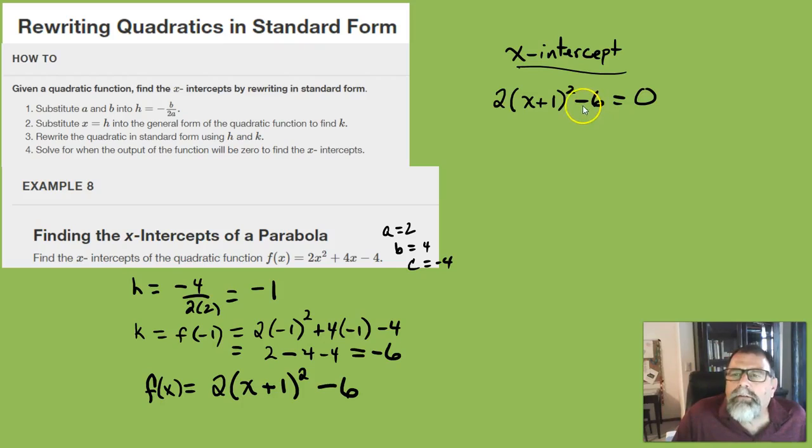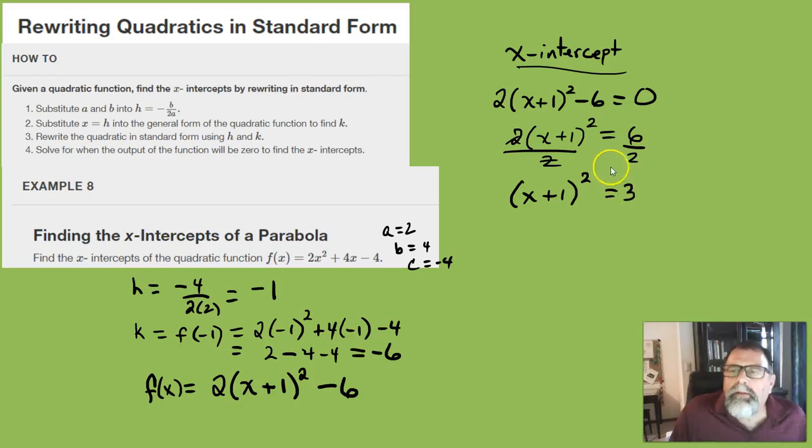Is you're going to add the 6. You want to get this square term all by itself. So you add 6. And again, like I said, I don't know if I'm a fan of this technique. If it's in this form, I'm going to use this technique. But so 6 divided by 2 is 3. But it seems like, you know, a little bit of extra work when I could just plug it in the quadratic formula. Okay. I've said that enough, I'm sure.